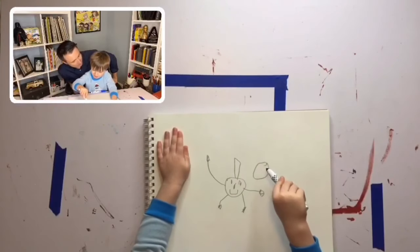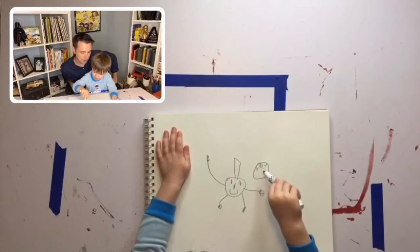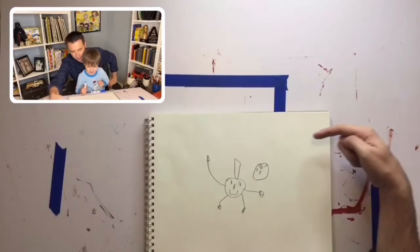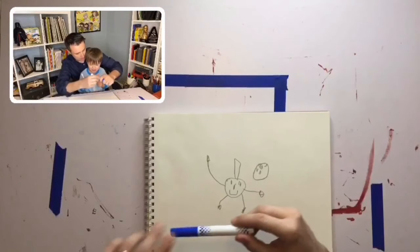And does he like to dance? Yeah. Okay. That's a ball. Oh, and that's a ball? He's playing with a ball? No, that ball's gonna smash him. The ball is going to smash him. So is the ball shooting in this direction? Yeah. Can I add some lines to it? Could I draw two? Yeah.